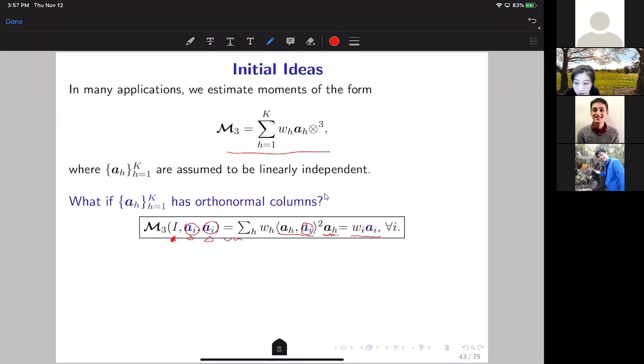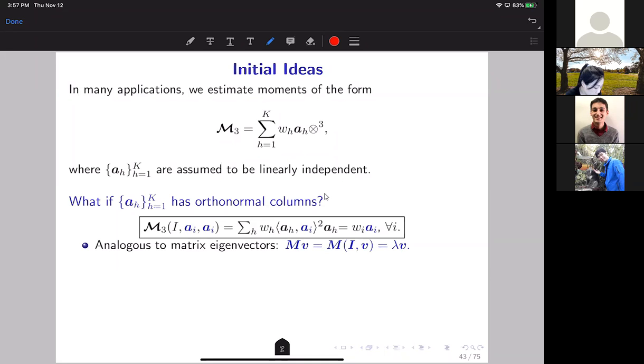Okay. So before, you couldn't see this, right? This is very similar to matrix eigenvectors. Remember when you learned about matrix eigenvectors, how do you define a matrix eigenvector? You're just saying that when I do a linear operation on a vector V, I maintain the direction of my vector V, but with some scaling factor. So this V will be my eigenvector, and this lambda will be the eigenvalue associated with that eigenvector. Okay, so this is how you define a matrix eigenvector.